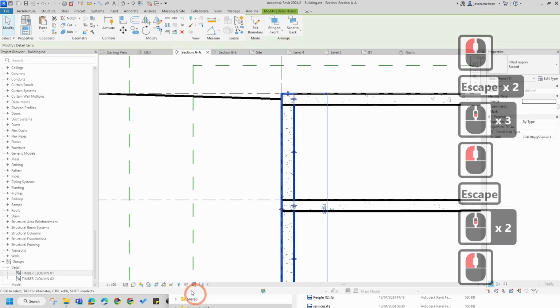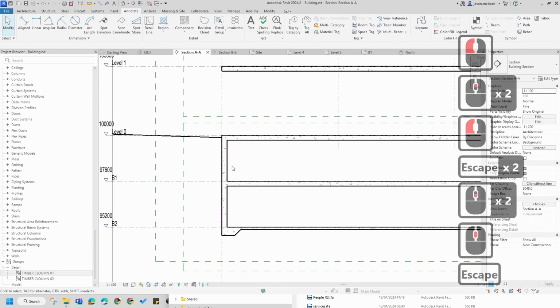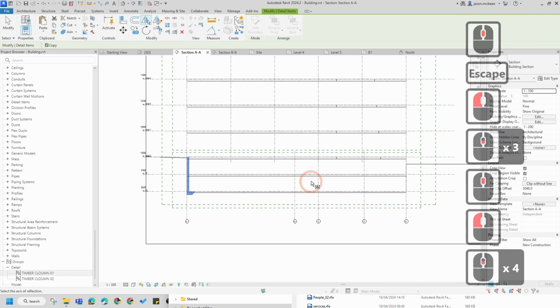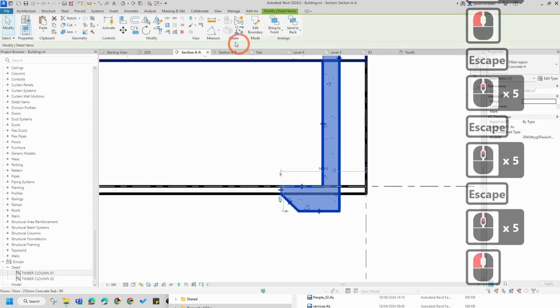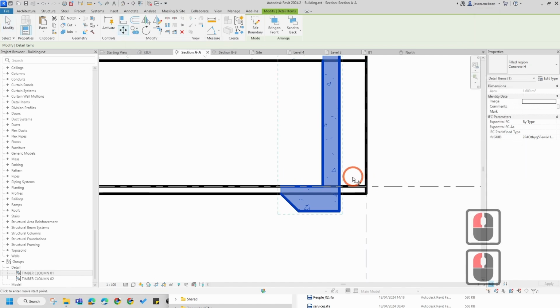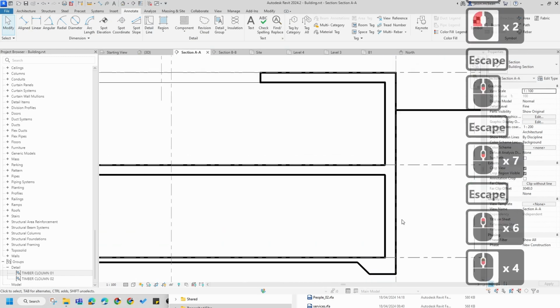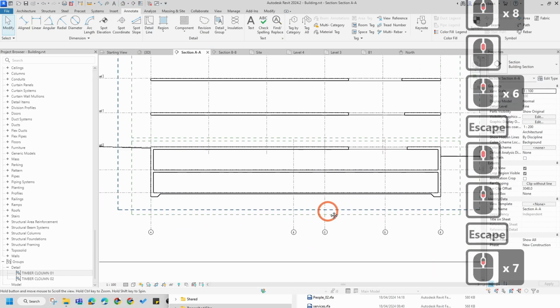Okay, so now change that to concrete, because remember hatch, concrete hatch, it'll hide. So very quickly I can start populating how this works without having to put too much unnecessary 3D modeling information into this file at this point, because I'm still busy trying to work out what I need to do. You can see very quickly what I can do now is put a DPM around, so we're going to focus on the basement for now.